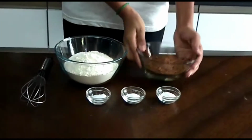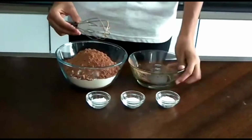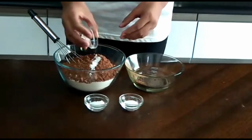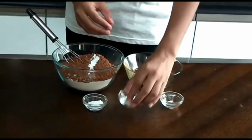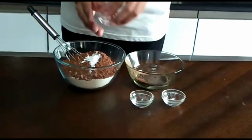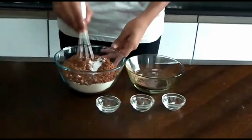The first step towards making a cake batter is mixing in all our dry ingredients. So to the flour we will add in the cocoa powder, baking powder, baking soda, as well as our salt, and give it a quick whisk so that everything becomes well combined.